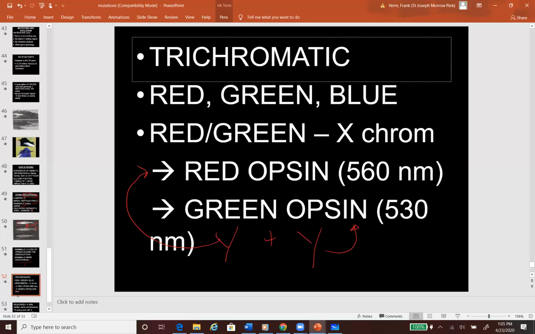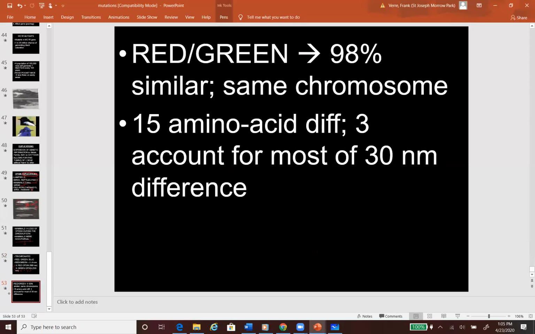We know this happened because when you look at the gene for the red and green opsin proteins, or the actual DNA sequence, they're almost identical, kind of like oxytocin and vasotocin. And that tells us that they came from an ancestral gene, in this case, the yellow gene. So we talked about different types of mutations. We talked about killing genes, and we've also talked about making genes.